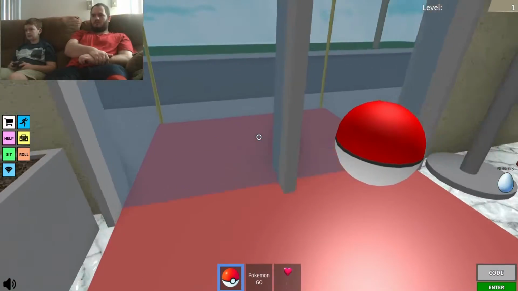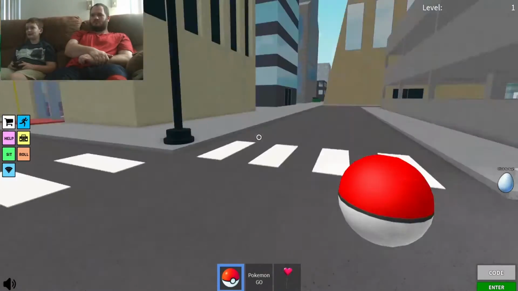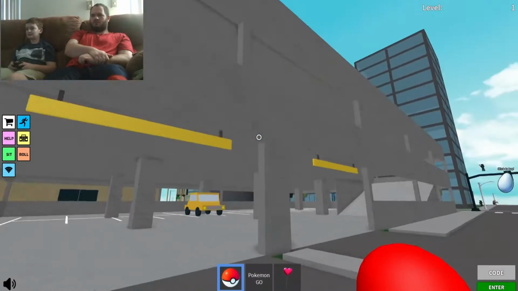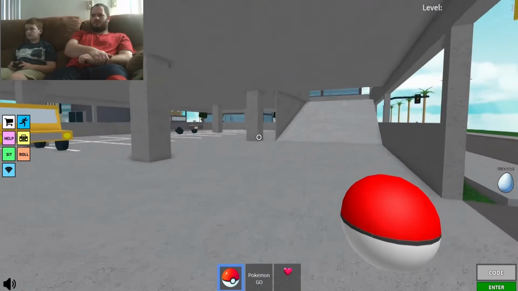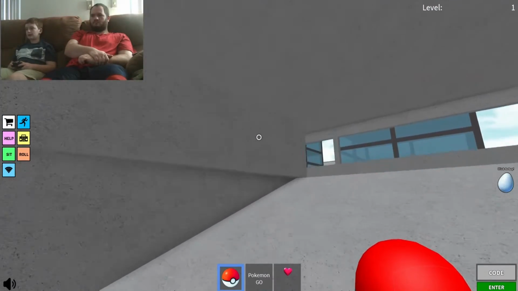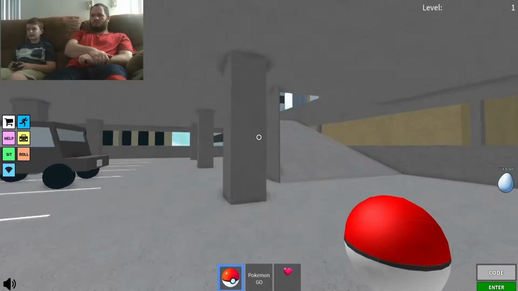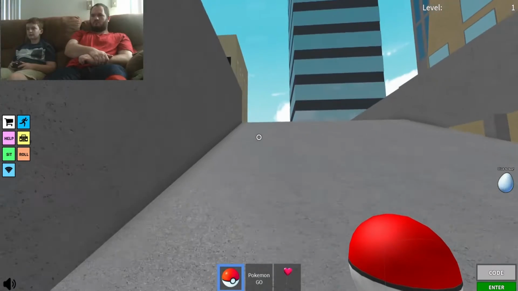Oh, so it's like real Pokemon Go now. This hotel must be cruddy. What's on the parking structure? Why is it so open? Is there something hiding up there? Yeah, probably a good Pokemon spawn here. Maybe. I remember seeing an Abra spawn in here.